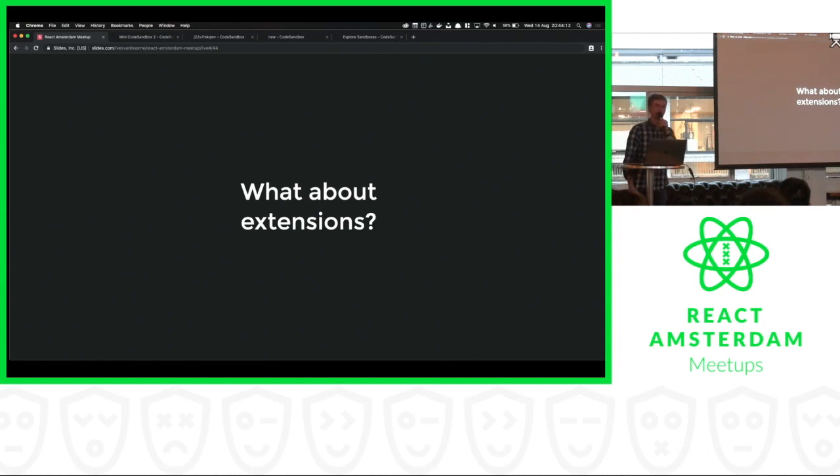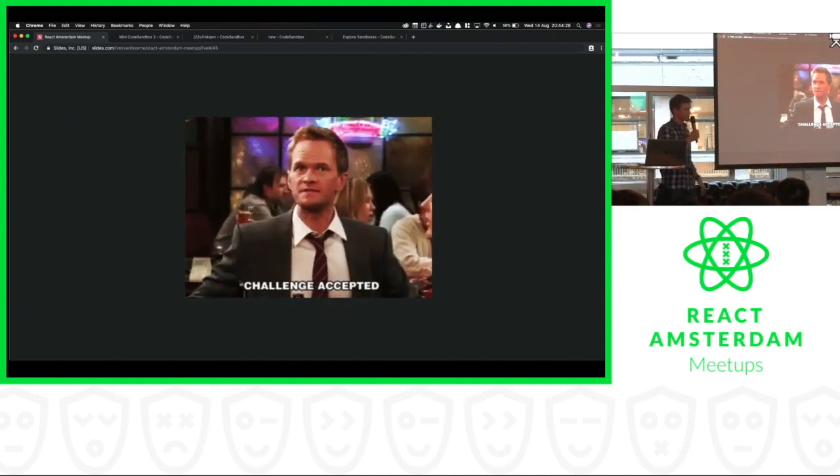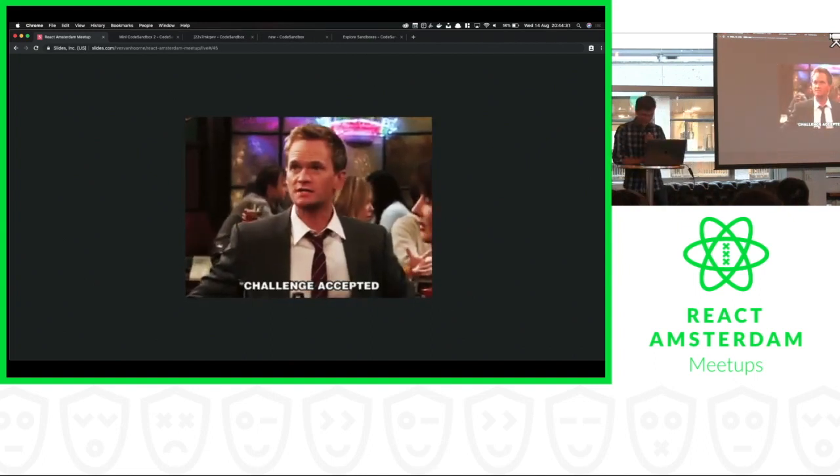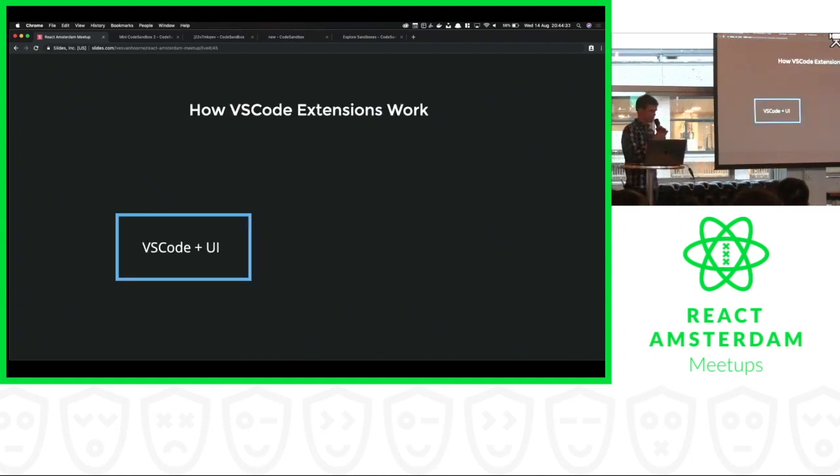With context, it would have been crazy to support extensions, especially since I was doing a Facebook internship at the time as well. So I was full-time doing an internship and then also this, but of course, it must be fun to try, so challenge accepted. I'll give you a very small crash course of how VS Code extensions work.